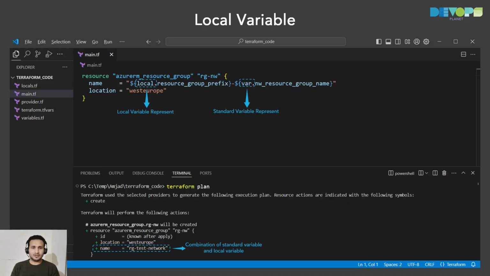So with the help of the local variable, we can perform complex tasks on our variable values, and combine the output we are getting from the resource group block and the data sources. We can use functions to change the values, maybe use a for loop to define the values, and merge different values. We can pick something from a map variable or a list variable, and we can do different tasks with the help of the local variable.